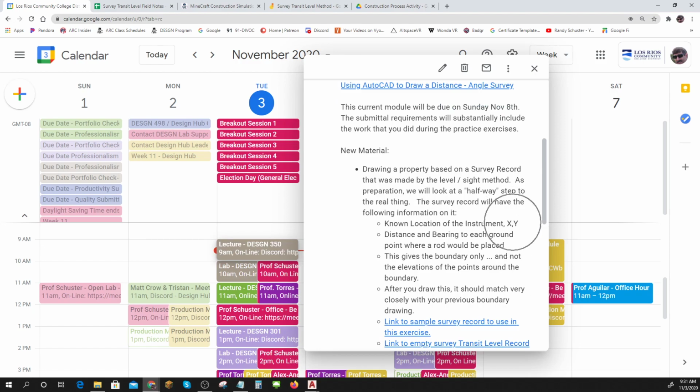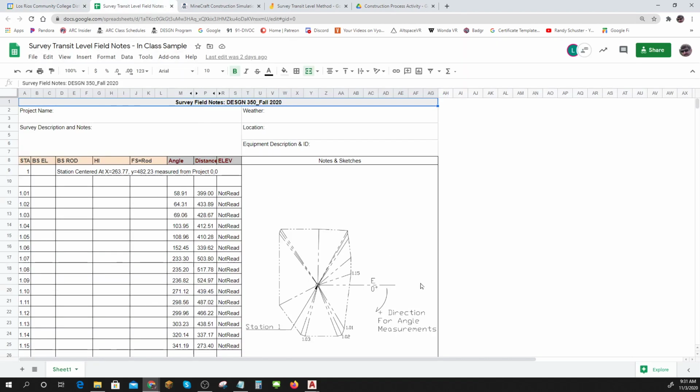But we have an instrument that's at a certain spot, and we're recording distance and bearing, but we're using angle because that's what it looks like. And here's what it looks like. Okay? The survey record now has something called backsight, which we're ignoring right now.